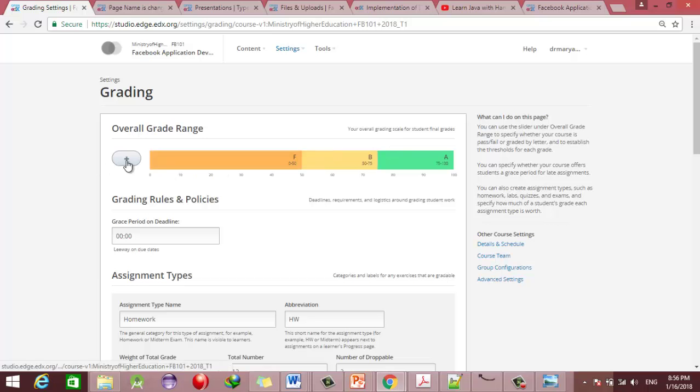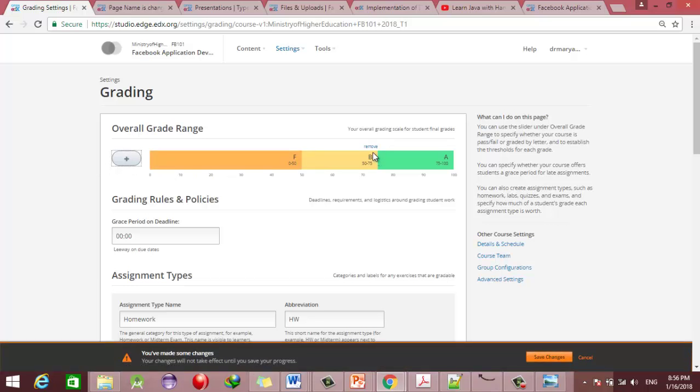You can also add additional grades if you want, like a B grade, or you can even remove it. You can also change the name of these grades. For example, I will click here and change it to average marks, or average. Okay, and afterwards you can also change the name of the A also, to pass.